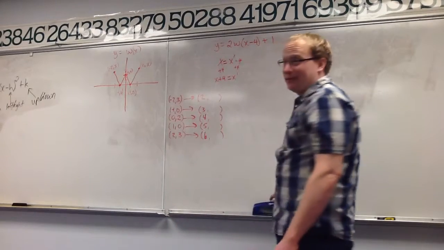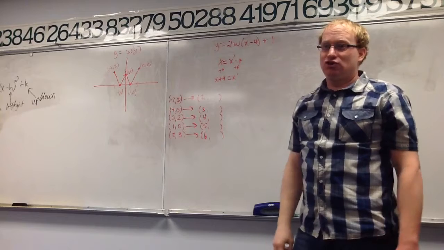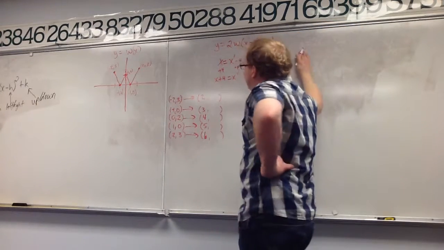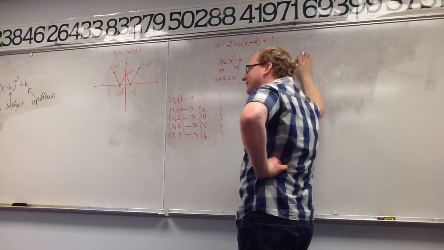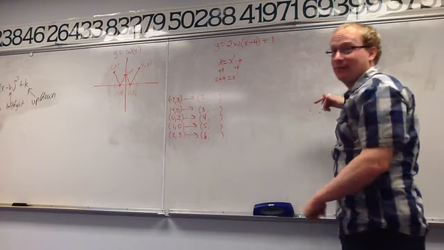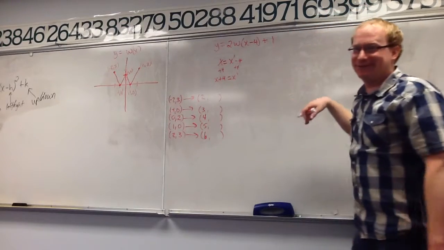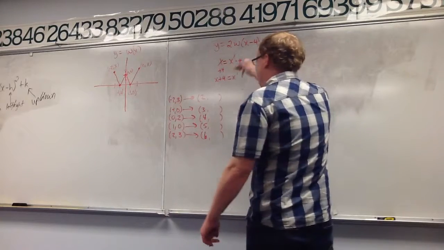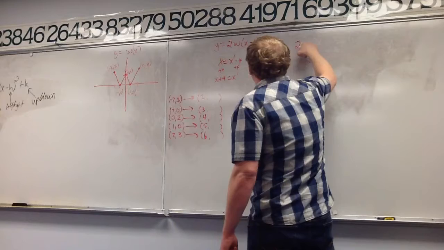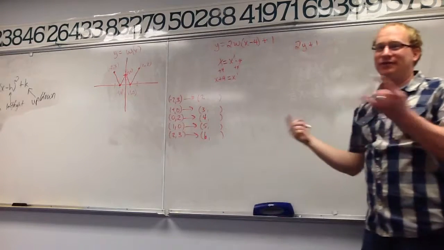Now I told you the only thing that affects the y values is the outside, right? So 2w plus 1. I actually just learned how to do it this way this year. It's kind of crazy. I even learn new stuff. Back in my days, we would have just done it. Whatever. So yeah, you just go 2 times whatever your y value is plus 1. There's no solving the equation.